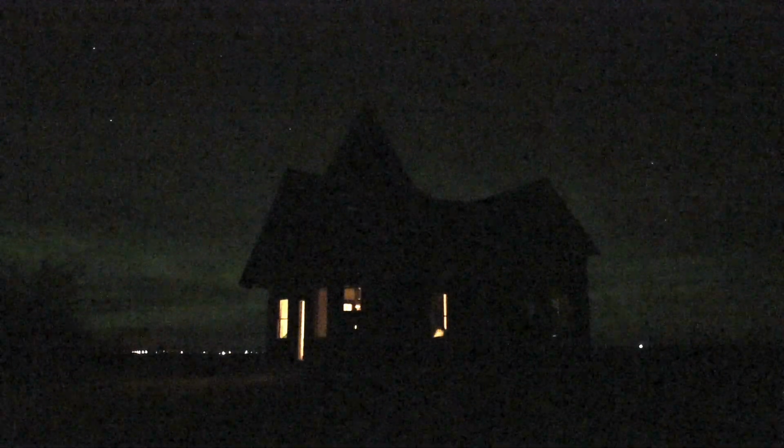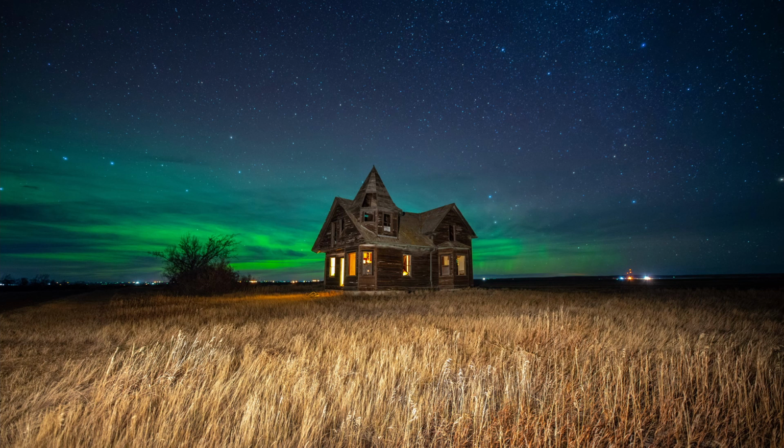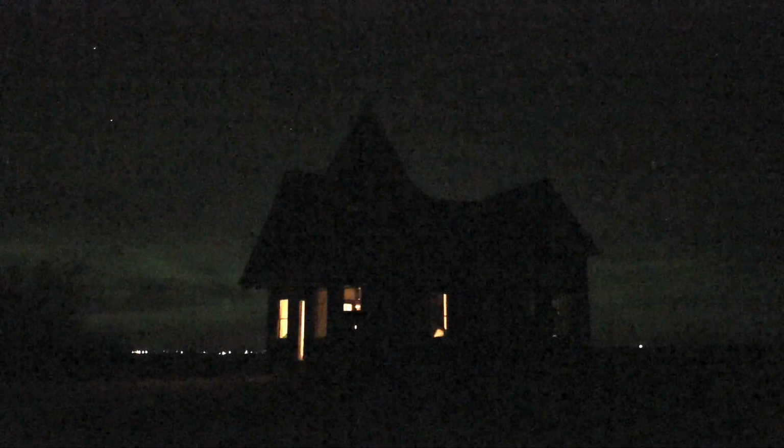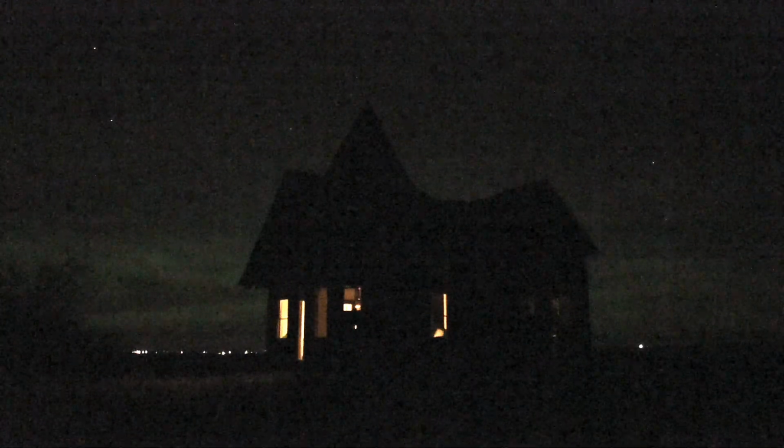All right, what have we got? There's still a little bit of Aurora out there, I guess. Okay, that works. That works quite well. Just do not see much Aurora in there is all.